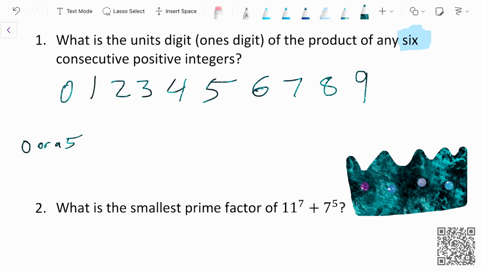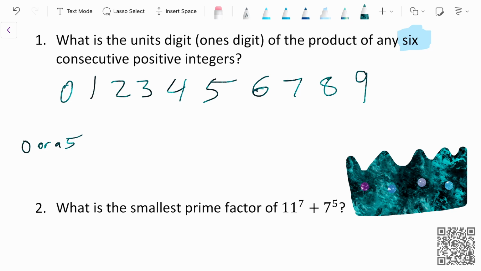So anyways, continuing. Since you know that 5, if you make a 10 with it, would automatically give you a 0. If it includes 0, the 0 is just easy game, because then you just add a 0 onto the end. Fair and square. But if you have 5, what do you do? Because if you go 1, 2, 3, 4, 5, 6, well, I don't have a 0, then what do you do? You just need to pair 5 with an even number.